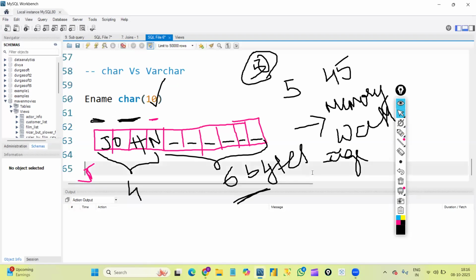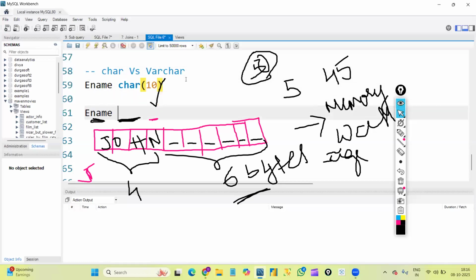But instead of this, suppose, let me write it here. Instead of this, if I use varchar and I define size as 10, varchar. Previously, I used char and I defined size as 10. Now I'm using varchar and I'm giving the size as 10 here. I'm taking the same box instead of drawing once again. What will happen in varchar? Suppose I enter the same John as an employee name, obviously it will take 4 bytes of memory. Remaining 6 bytes of memory is there, right?